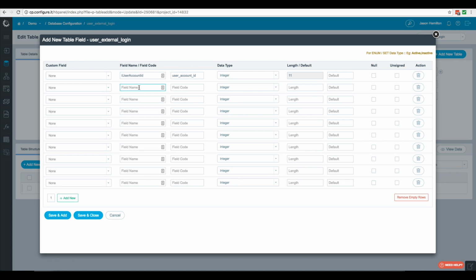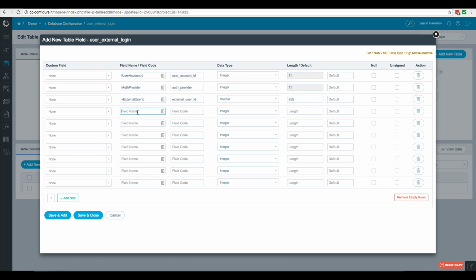The next one is we want our foreign key from the external authentication provider. And this one we'll just do auth provider. Now the next one we want to do is go ahead and get our external user ID. So we'll do a varchar external user ID. And this is going to be the value that is actually given to us from Facebook and from Google that will tell us what their user ID is.